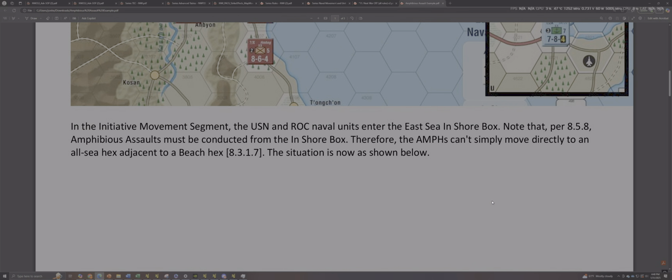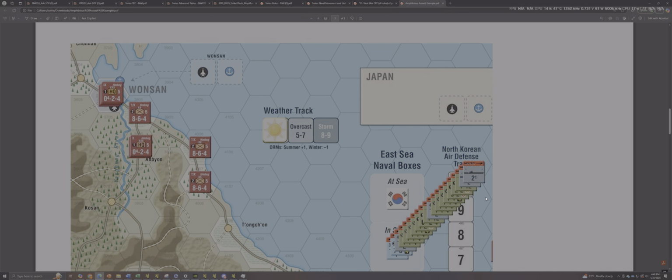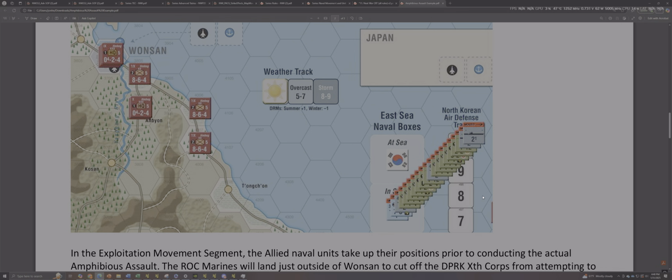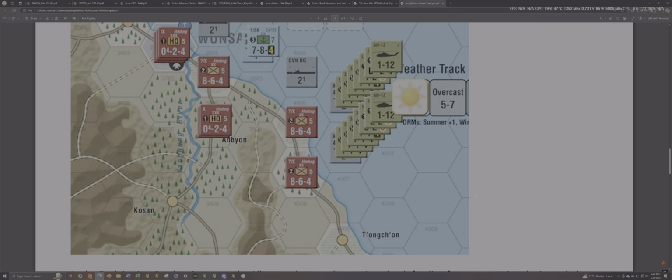What happens is, and we can make this PDF available if you really want to look into it, is that they move in from the sea box into the inshore box, and then from the inshore box they move to the beach hexes they're going to actually invade, right? Once they invade by moving those pieces, by announcing they're going to attack in hex with amphibious assault. The hexes that are eligible for amphibious assault are beach hexes. Not all coastal hexes are beach hexes. Make sure you know the difference.